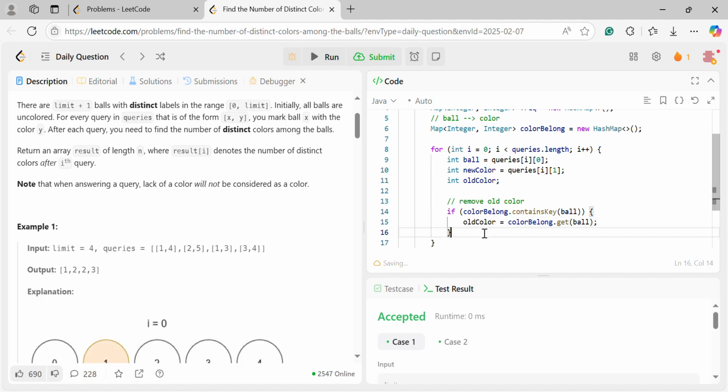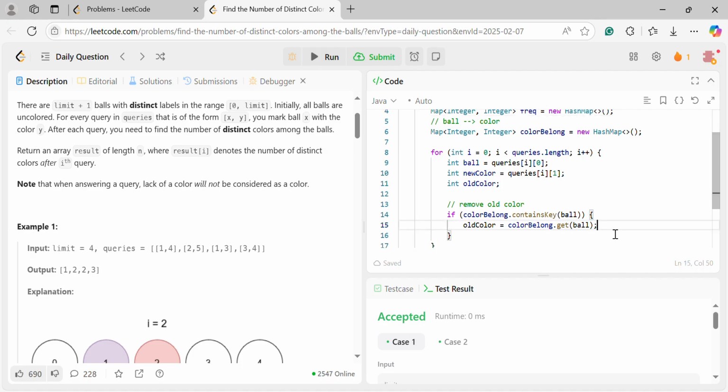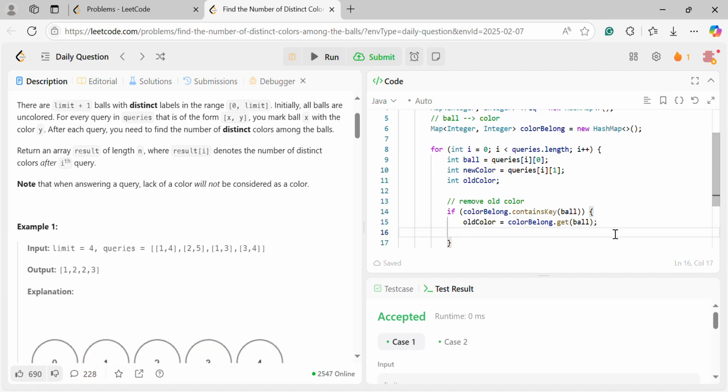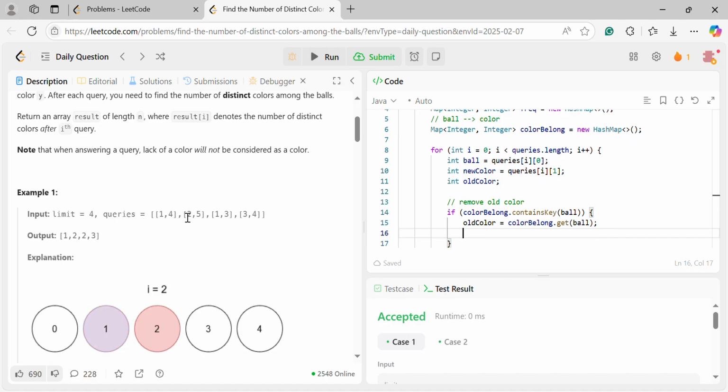After getting the old color, we find the frequency of the old color in the frequency hash map. Let's say the first ball is colored 4, and the next time the first ball is colored 3.